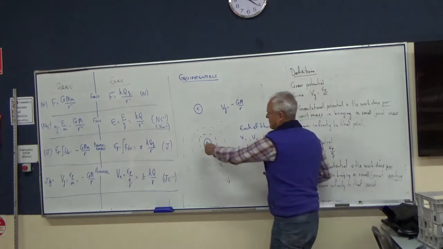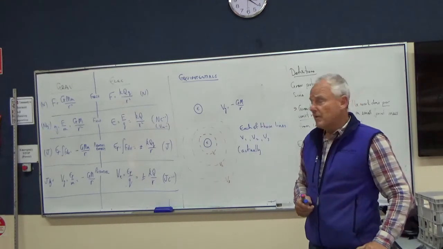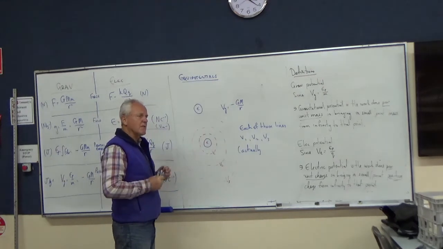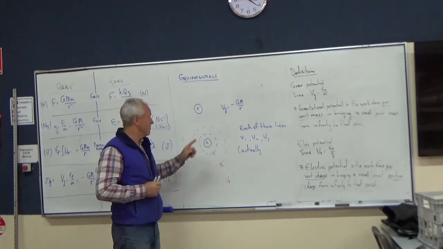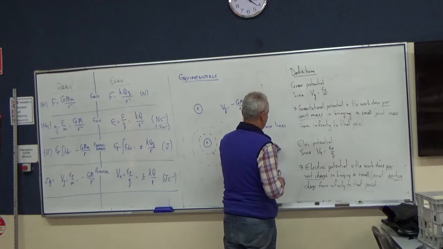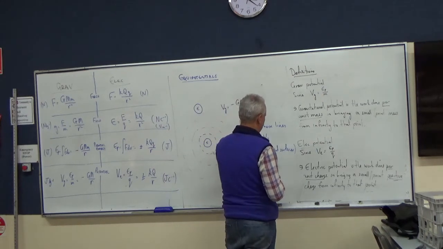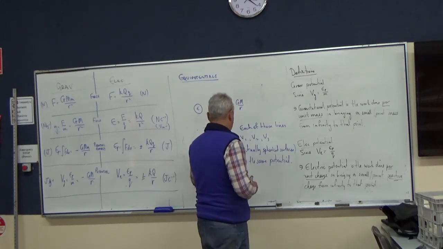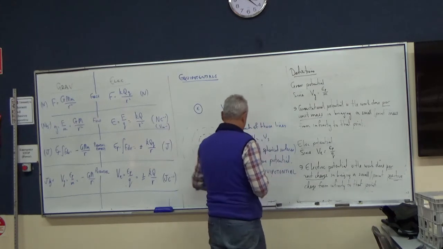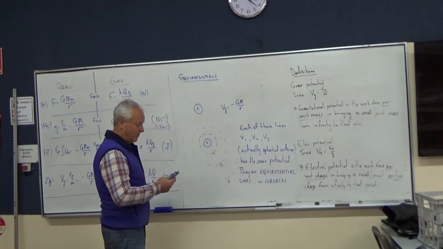So each of these lines, V1 is all the same distance from the Earth, V2 is a different distance, V3 is a different distance from the Earth, but all of those have the same potential. So they're equipotential lines, well, they're actually equipotential surfaces, because that would be a spherical shape. The Earth is spherical, and so any point that's 1,000 kilometres above the surface of the Earth would have the same potential. So they're actually spherical surfaces. So they're equipotential lines or surfaces.